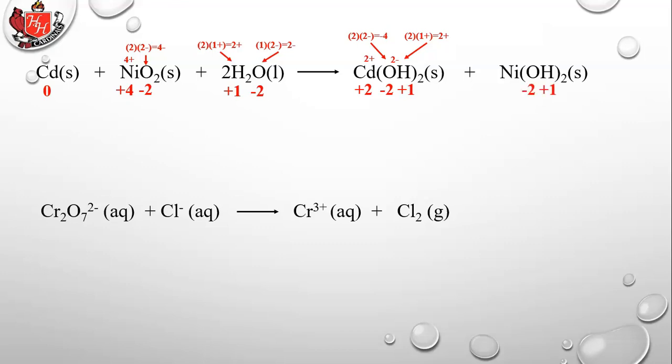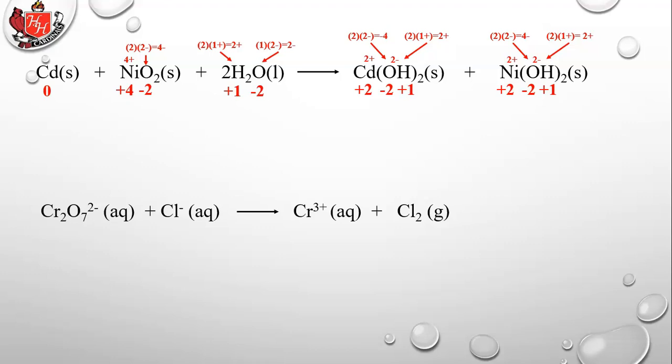You're going to do the hydroxide exactly the same way. Anchor the hydrogen and the oxygen with their oxidation numbers. Then the hydrogen again is 2 times 1+. The oxygen is 2 times 2-, which is 4-. So overall that's a 2-. That means the nickel has to be a 2+ to charge balance that. Since there's only one nickel in this compound, it has an oxidation number of +2.